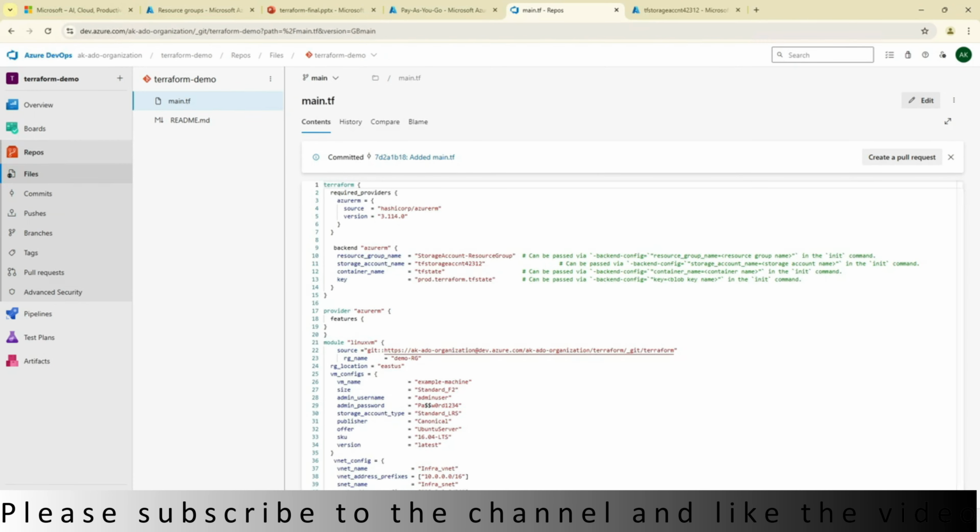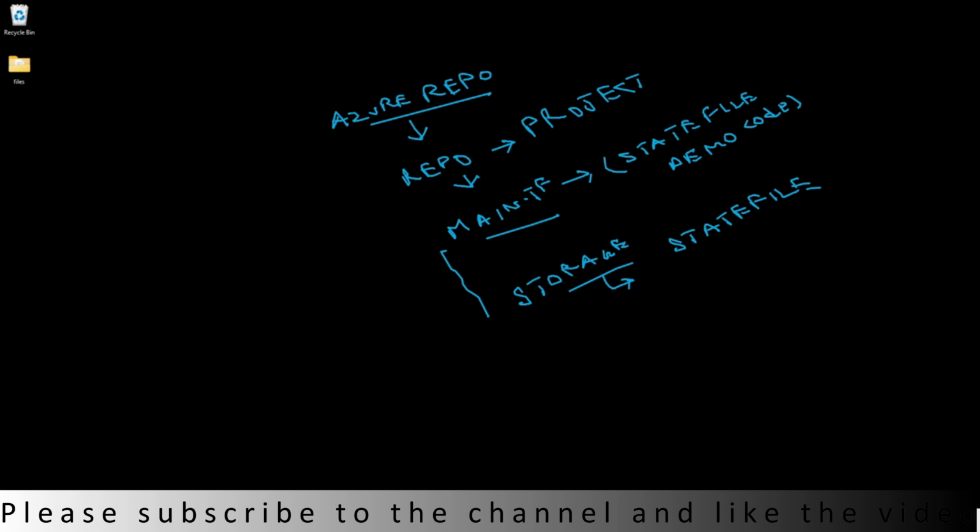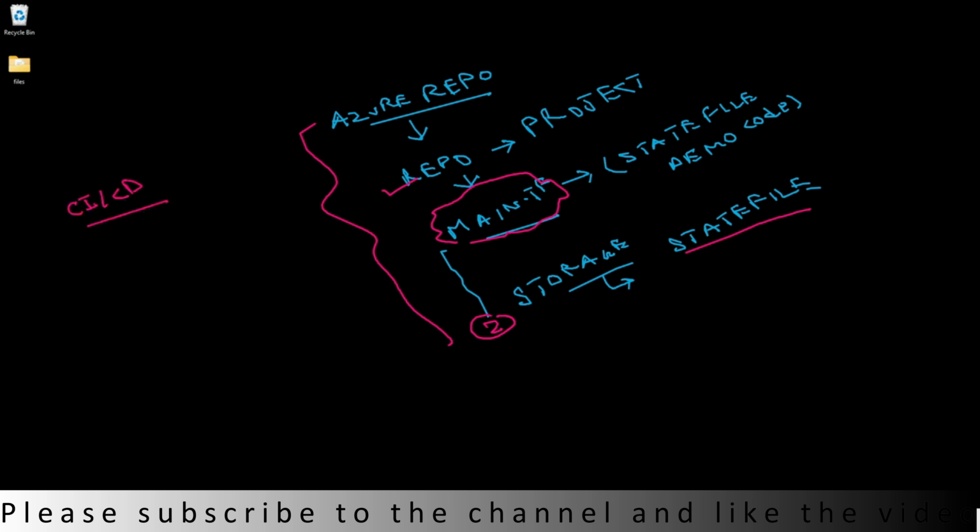Okay, so we are having our detailed code inside this Terraform-demo repo. So till now what we have done in Azure Repo, the repository which was created by default, we have created a file called main.tf. Inside main.tf, I have copy pasted the same code which we have used in a state file management demo. And the second thing which I have done, I have created a storage account which is going to store our state file. Okay, so in the next video, we are going to discuss about the CI/CD process in detail. Okay, so thanks a lot for watching the video.